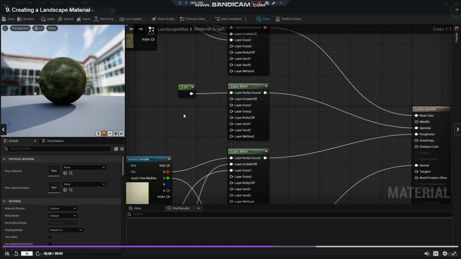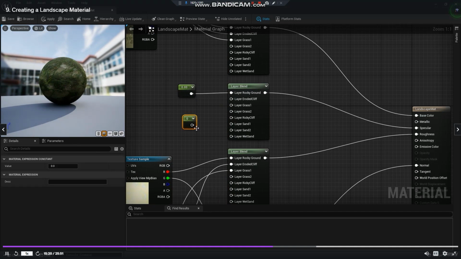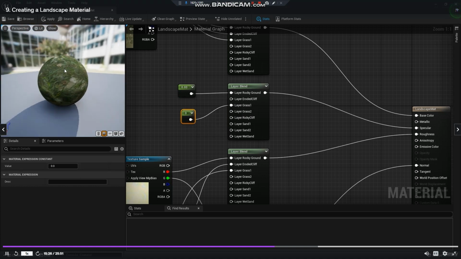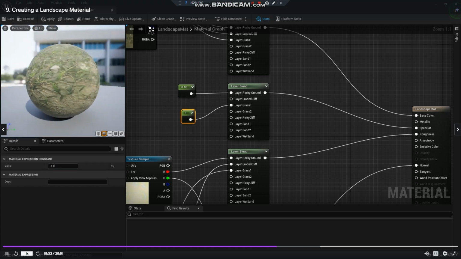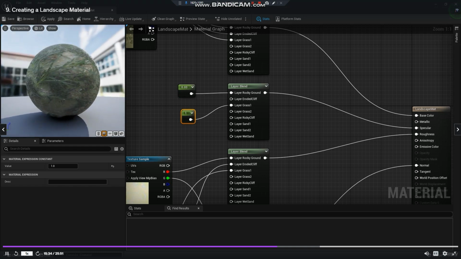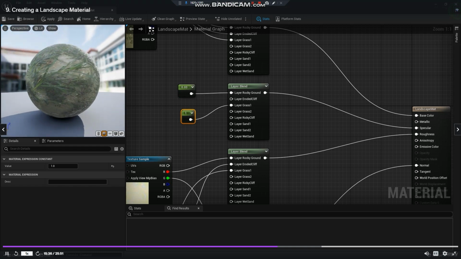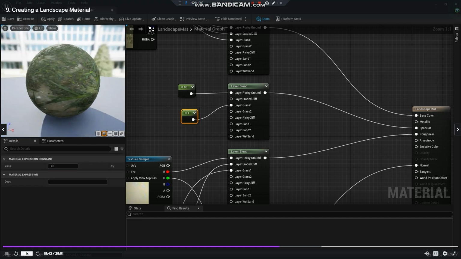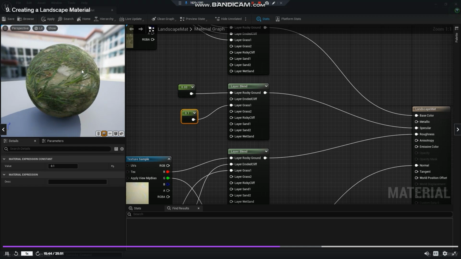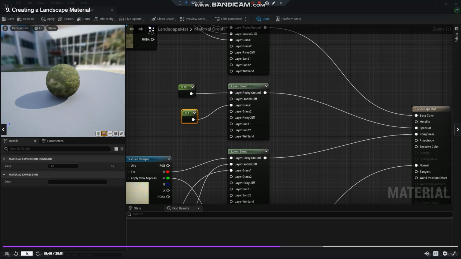So what I'm going to do is I'm going to hit the 1 key on my keyboard, left click, and I'm going to bring the specular value into layer grass 1. And I'll turn this up to, let's just play around with this a little bit. Let's try 0.1 first. It might be a little high. Let's try, oh, it set it to 1 for some reason. I wanted 0.1, darn you. Yeah, something like that'll probably be okay. And if we decide to change it later on, we most certainly can.